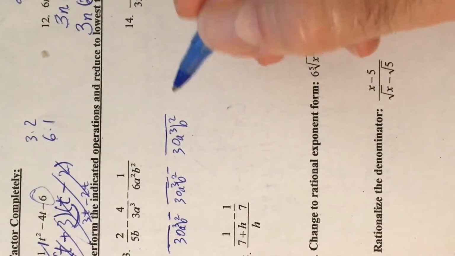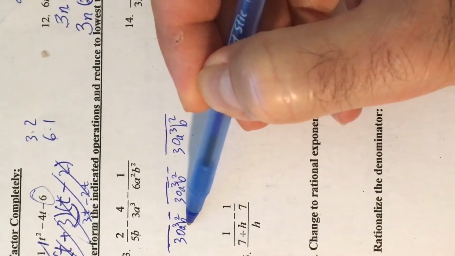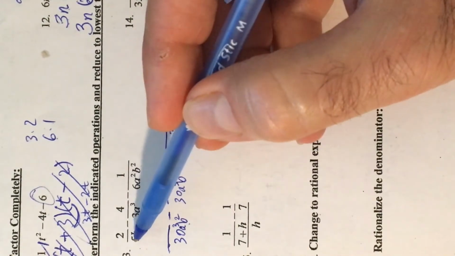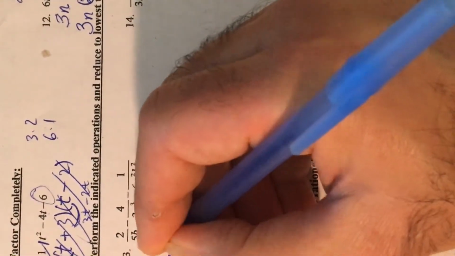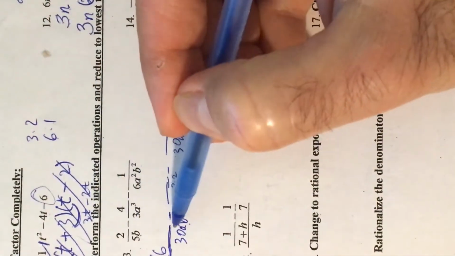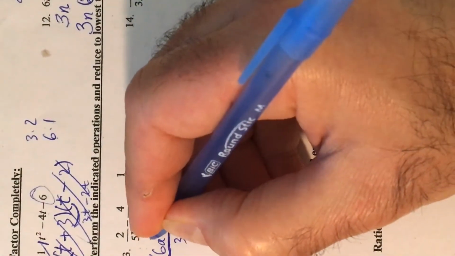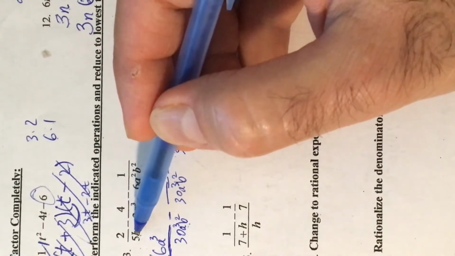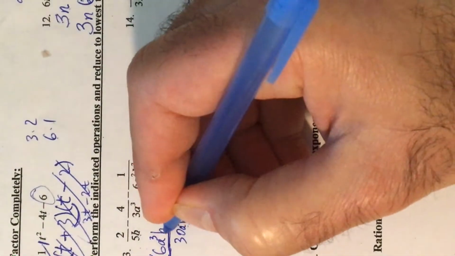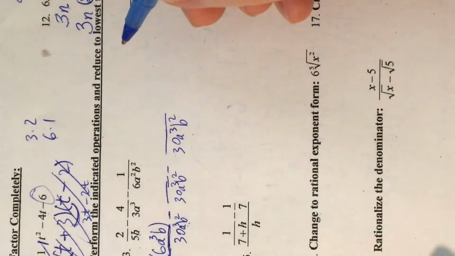All right, so then you say, what do I multiply 5b to get this denominator? So what do I multiply 5 to get 30? That would be 6. So I'm going to multiply the top by 6. There is no a cubed. I have an a cubed, so I got to multiply the top by a cubed as well. There is 1b. What do I multiply b to get b squared? That's 1b. Okay. I'm showing every little step.